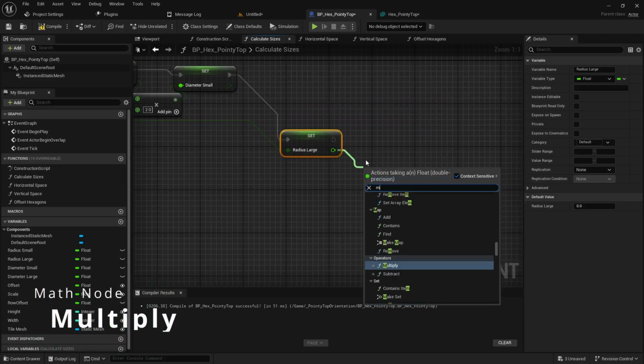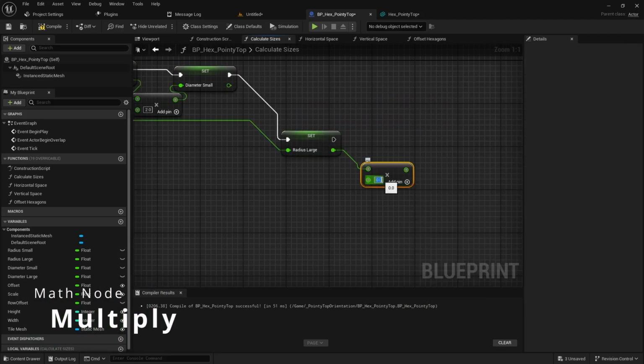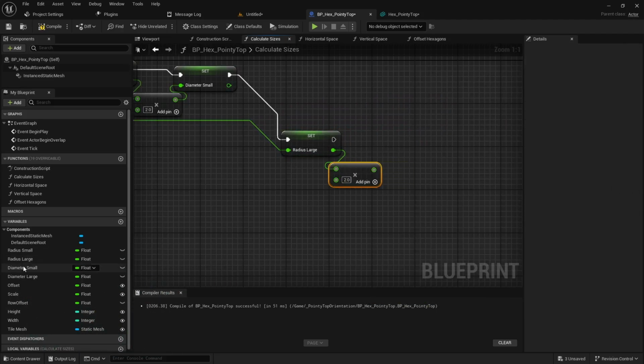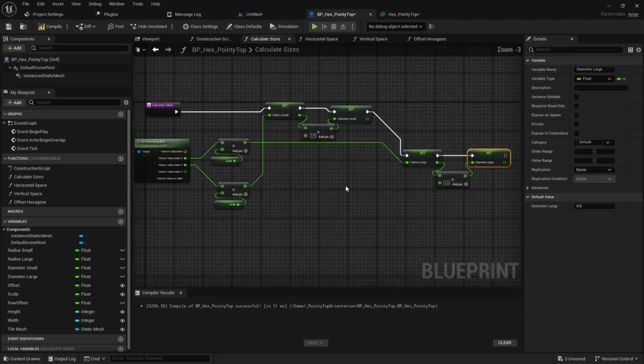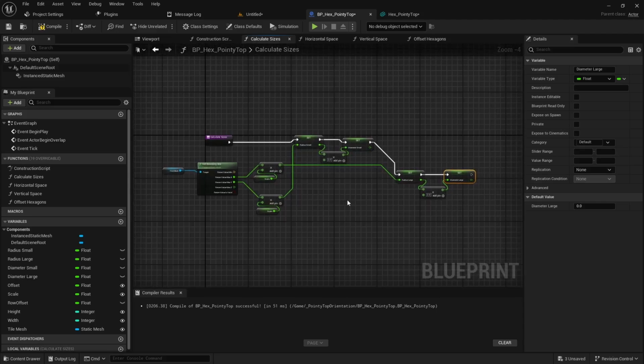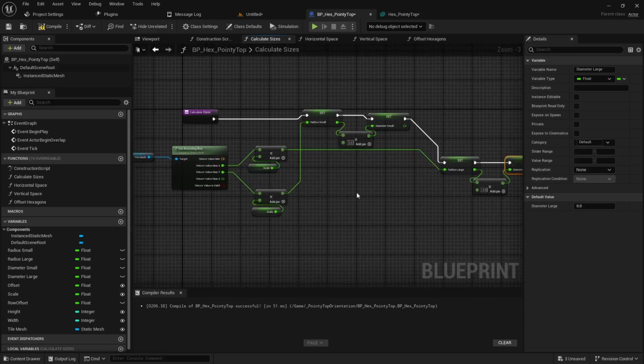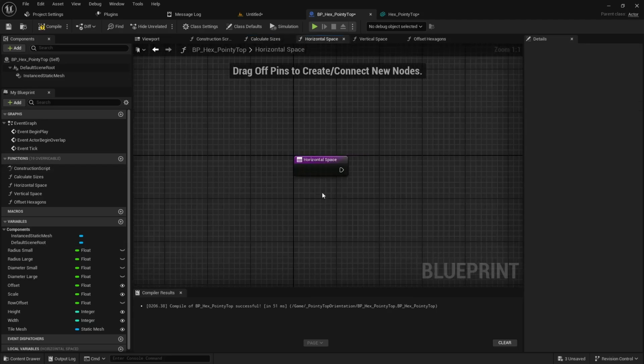And then we can pull into a multiply node, just like before, multiply it by 2, which will give us our large diameter. We can hold the Alt key, drag that in to get a setter. And then this will complete our calculate sizes function, basically.